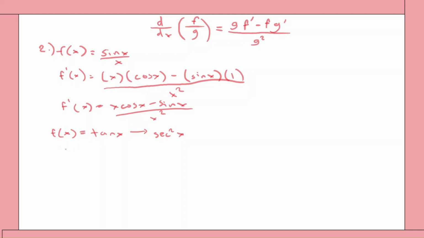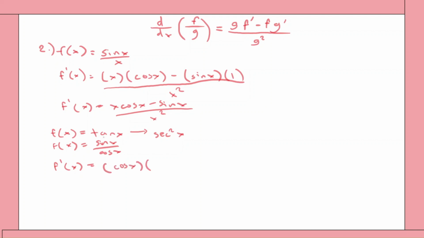And the way we can do that, we first want to rewrite this as f of x equals sine of x over cosine of x, because if you remember trig, this is what tangent equals. Well, now we can use the quotient rule. So if we wanted to do this, we would say that first it's going to be just g, so cosine of x in this case, so cosine of x.